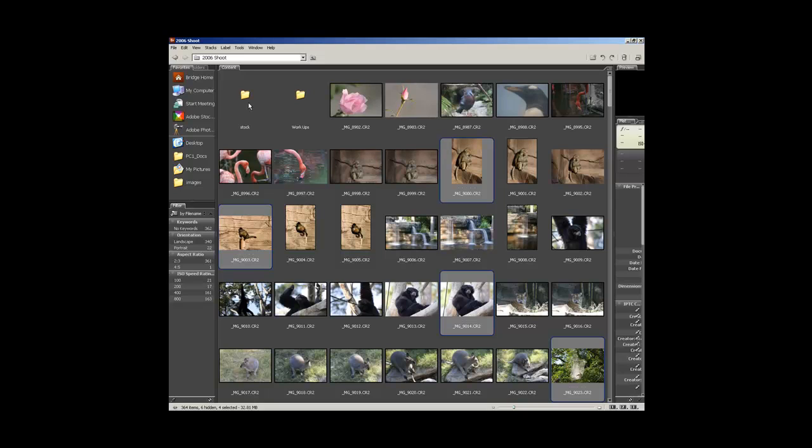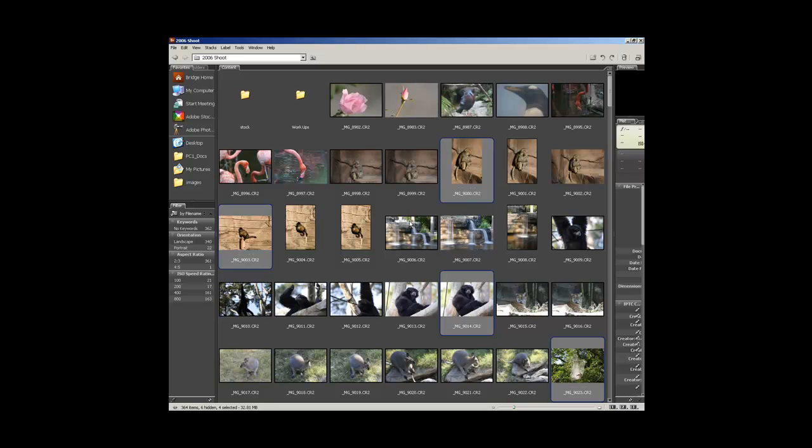So I don't do a lot of JPEGs. If I do a JPEG temporarily that I want to post on a web form or something like that, I'll save that to my desktop. Once I've uploaded it and posted it, I'll go ahead and delete it off my hard drive. I really have no need to save JPEGs other than for stock purposes. So anyway, that's how my digital asset management is set up.